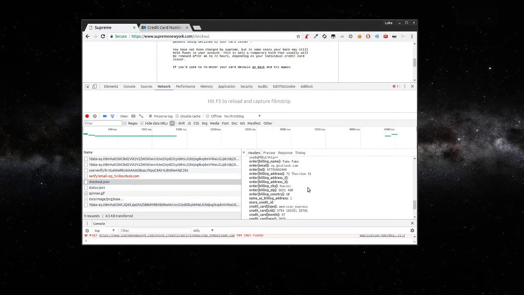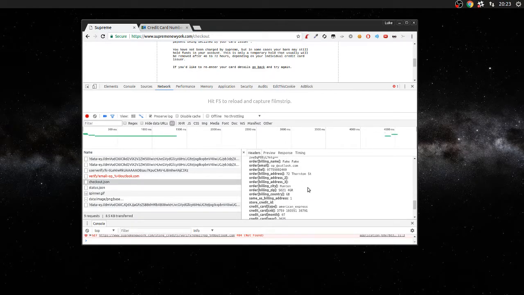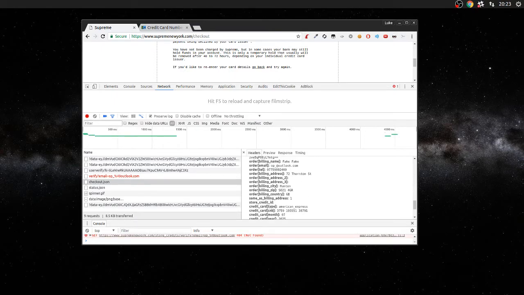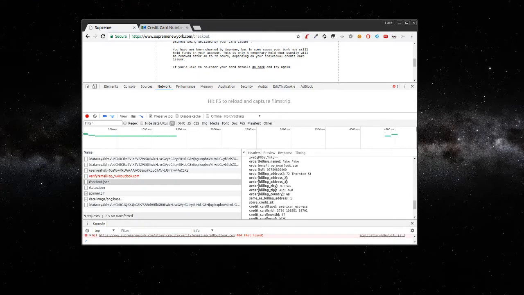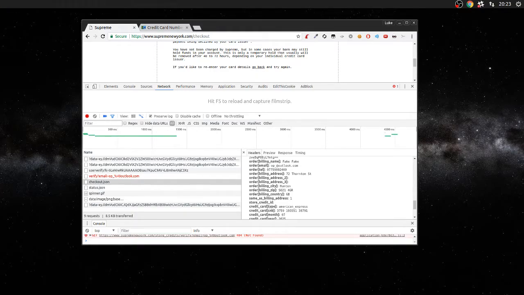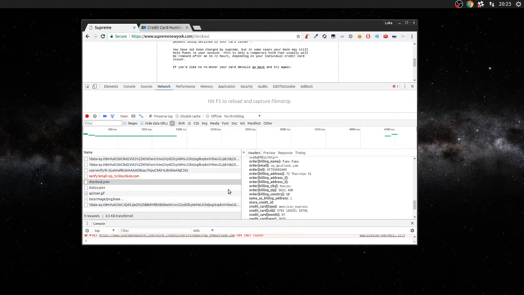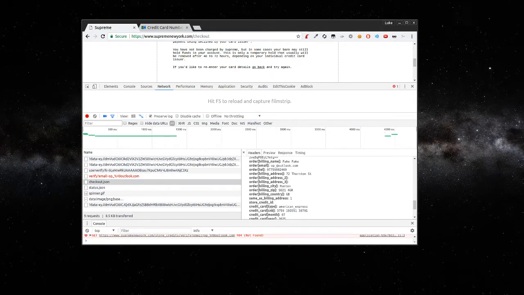Let me try a different card. Maybe it's the card. Let's switch this to Master. Let's check my email too, make sure I haven't actually checked out and I just haven't seen it. Which would be a bit of a treat, but I doubt it. Yeah, nothing in there. It would be quite funny if I've bought a ton of boxers by now.